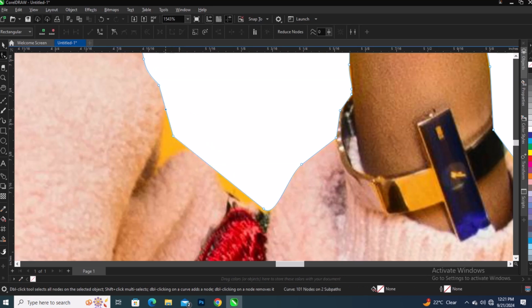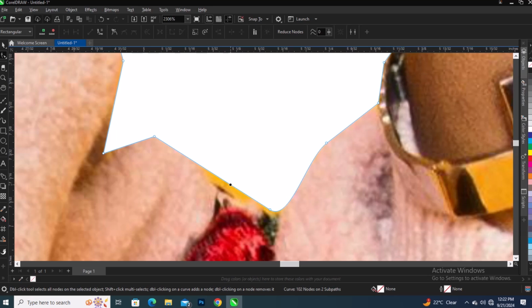And also here double click, also here create a node, and yeah, drag it down. Right, and also drag it down a bit here, and also make sure that we drag it down a bit here.